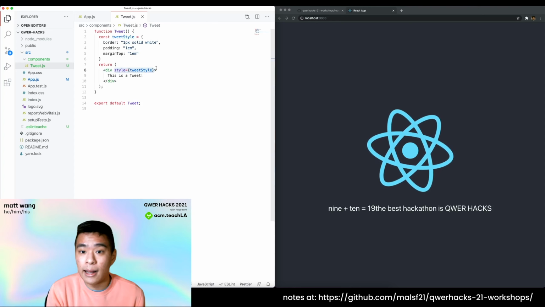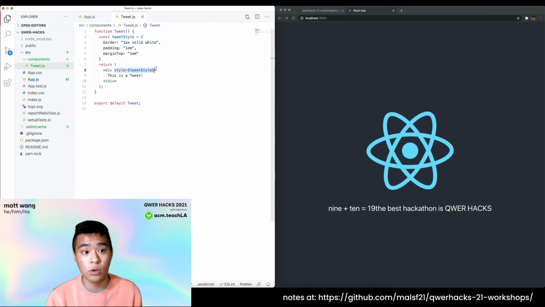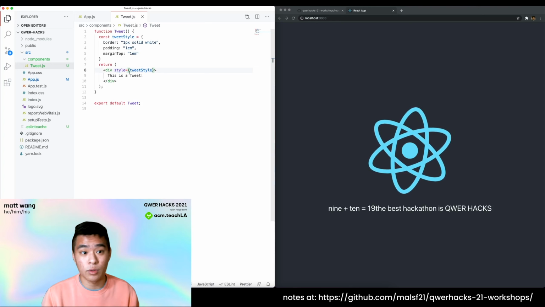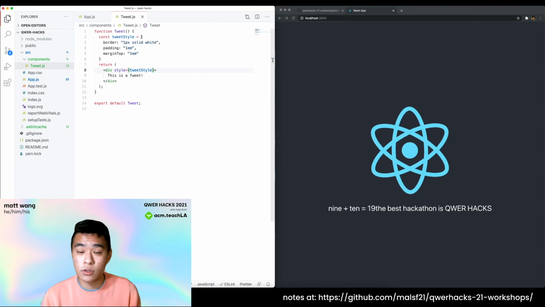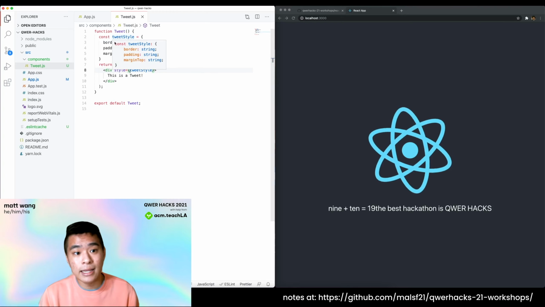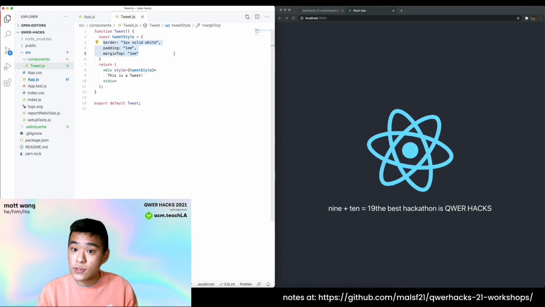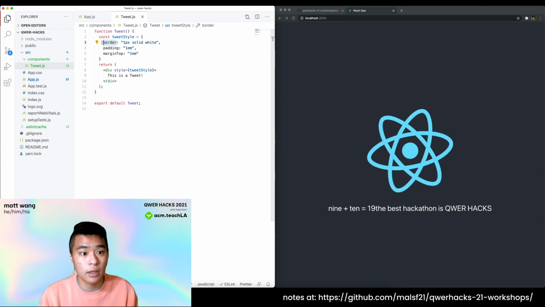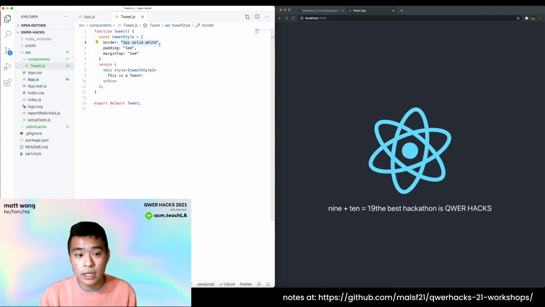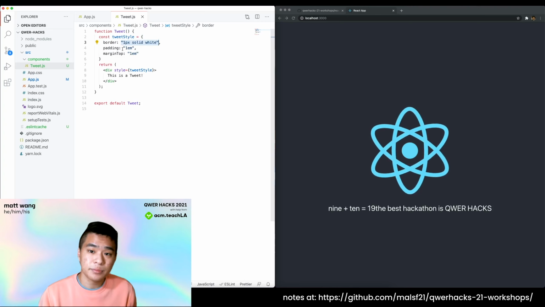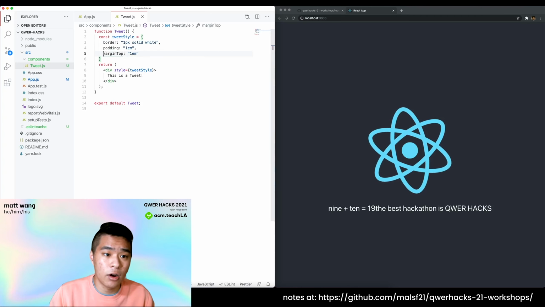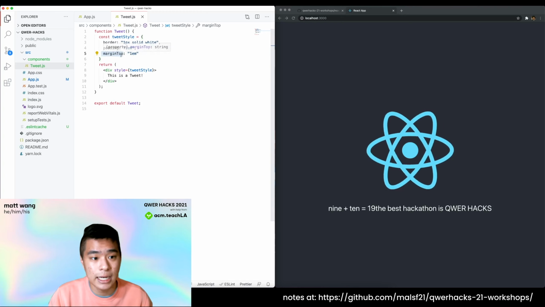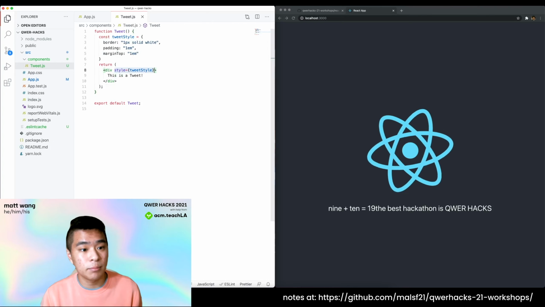Last video, I mentioned that the style attribute works a little bit differently in JSX. So quickly, let's go over what that means. Instead of style being a bunch of strings that you can separate with colons and semicolons, in JavaScript with JSX, the style tag instead takes in this object. And the object is a JSON object. And it has a key value system. So the key is like the name of the CSS property, like border or padding. And then the value in a string is whatever you want the property to have. Key difference here is that they are camel case instead of dash case. So in CSS, it's like margin dash top, but here it's marginTop like that. But other than that, just kind of works the way you expect, and you can plop it in here.